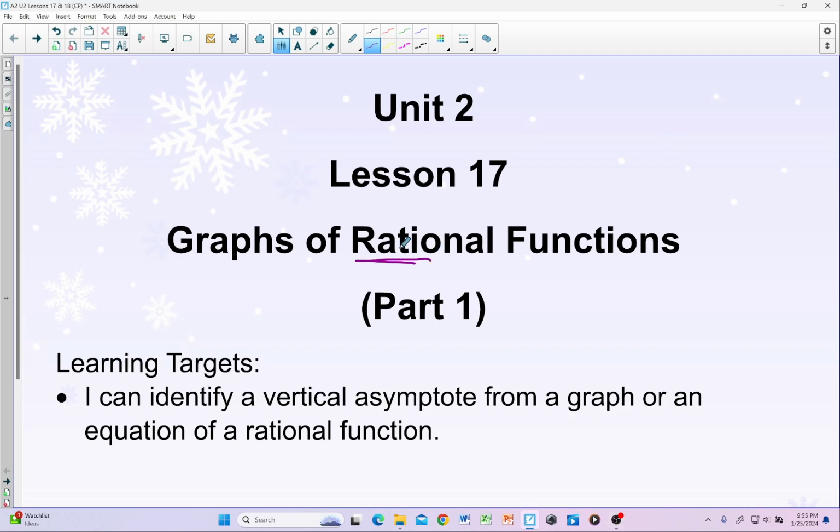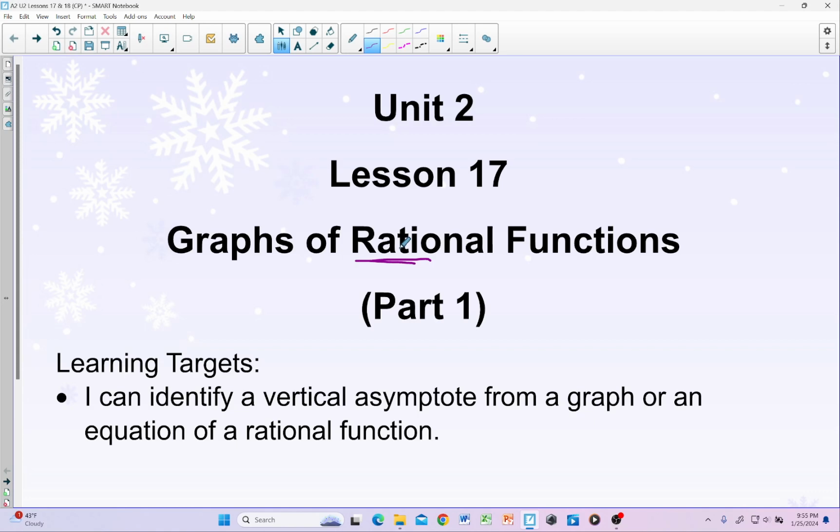And so when you think of ratio, what do you think of? Maybe a fraction. A ratio means something like this number to this number, or maybe like 3 to 5, 3 divided by 5. Anytime we use division, that creates something that is rational. And that means that a rational function is a function that involves the division of two different expressions. Generally, we can simplify and say the division of two polynomials.